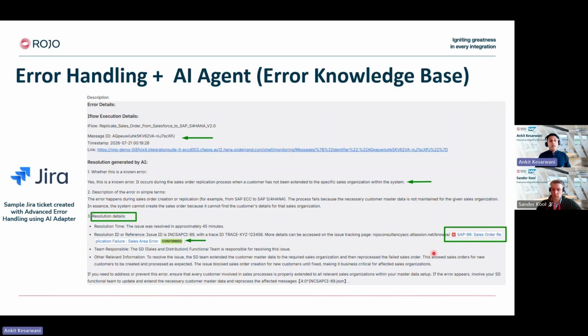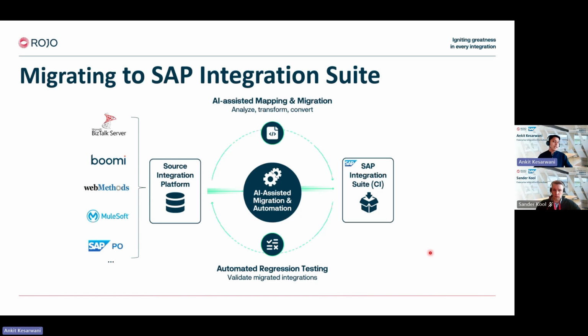But there are many use cases where we have to build the integration itself, as the first step, and that's where the use case can be translated too. The second part I would like to talk about is migrating to SAP Integration Suite. Many of us are already on the journey of migrating SAP PO to Integration Suite. There are multiple customers doing it, and SAP is also releasing functionalities and adding a layer of AI to the SAP migration tool, which will help customers migrate, for example, complex Java mappings or artifacts, in addition to the standard migration tool.